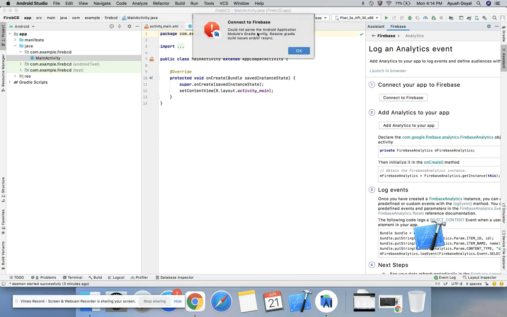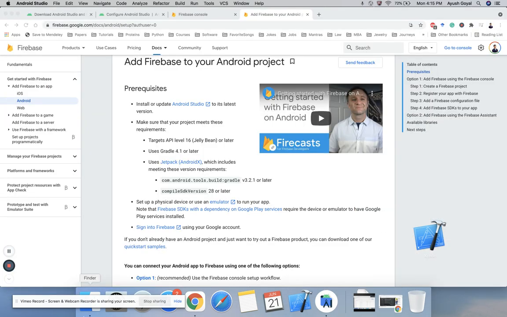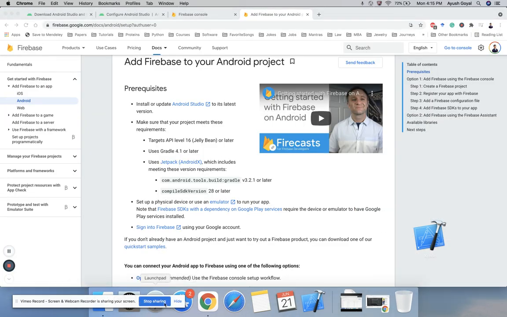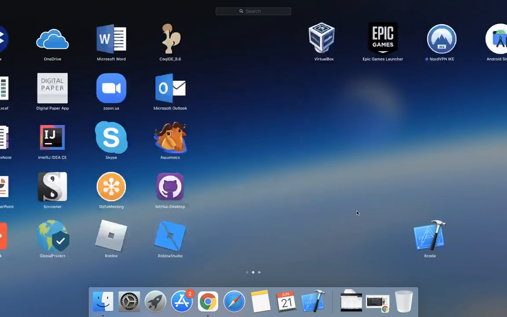Okay. Could not parse the Android application modules, Gradle config. Resolve Gradle build issues and/or resync. Okay, let's try restarting it, because we did install a lot of things, so maybe restarting it will help.